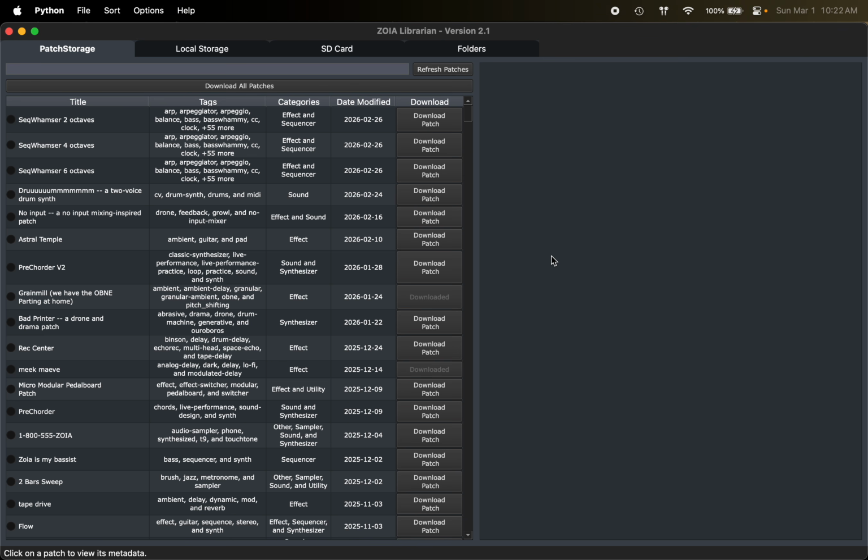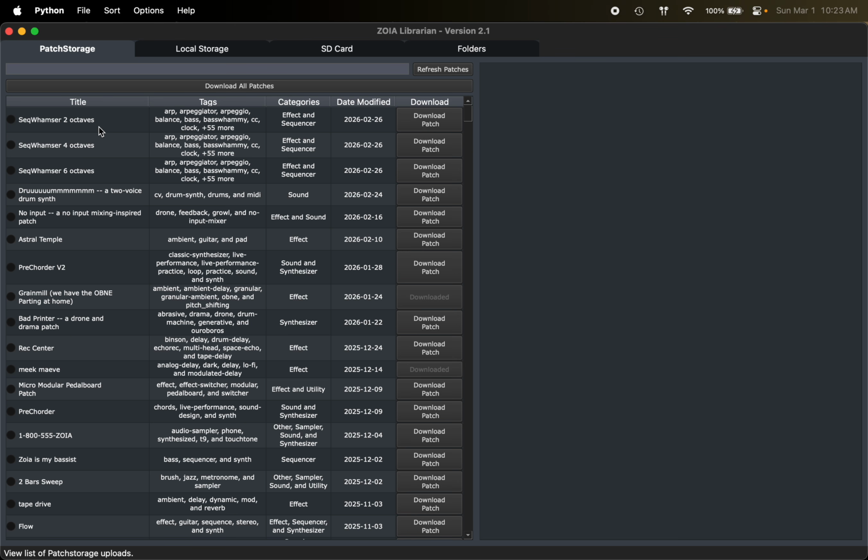This update is mainly focused on the editor functionality to make it smoother and easier to use. But first, we're going to talk about some stuff outside of the editor that I made, mostly QoL changes, quality of life stuff. First one: when you have a patch on patch storage, the user saves it with a bunch of tags.